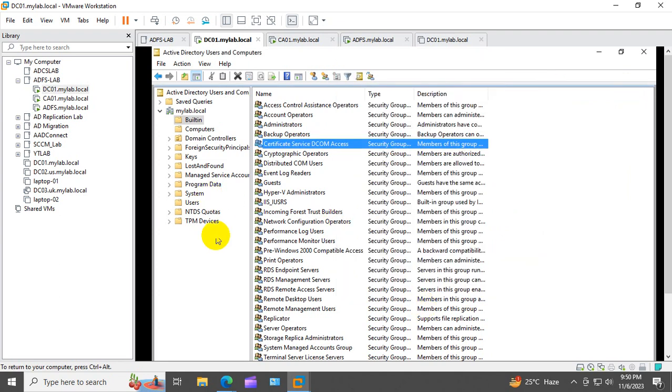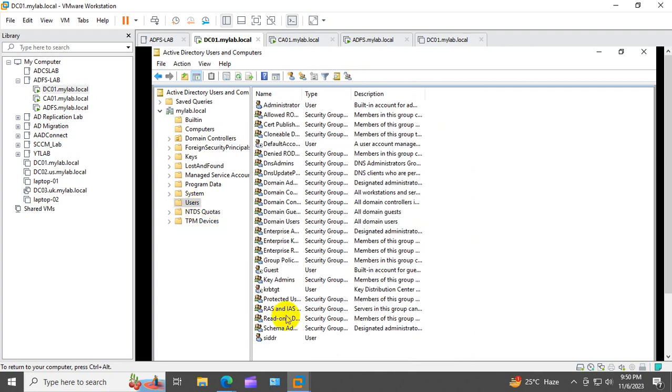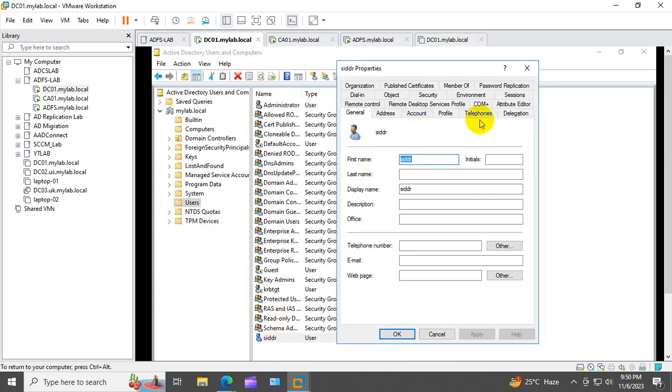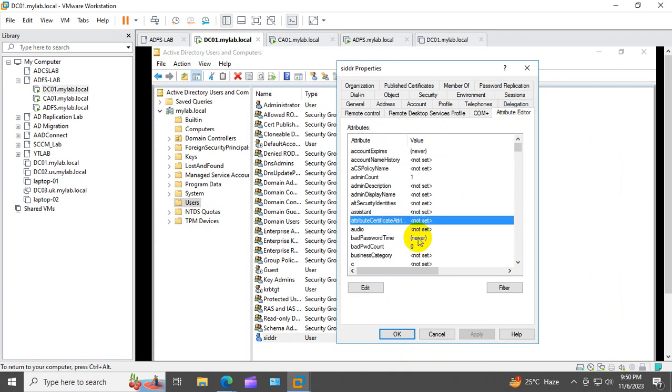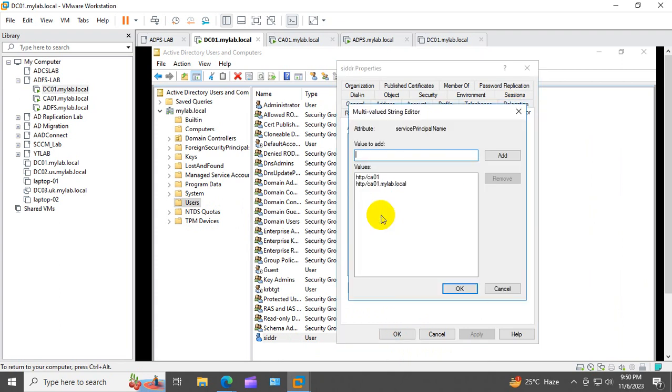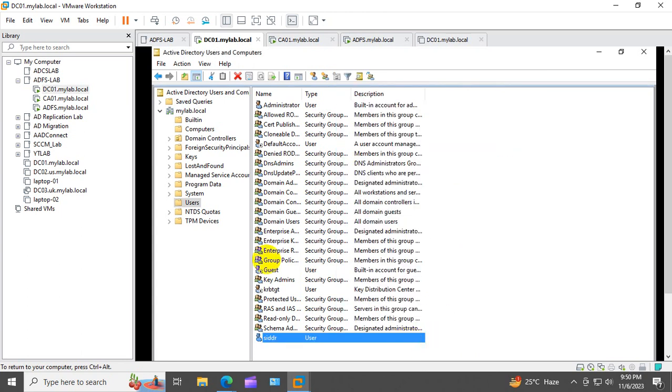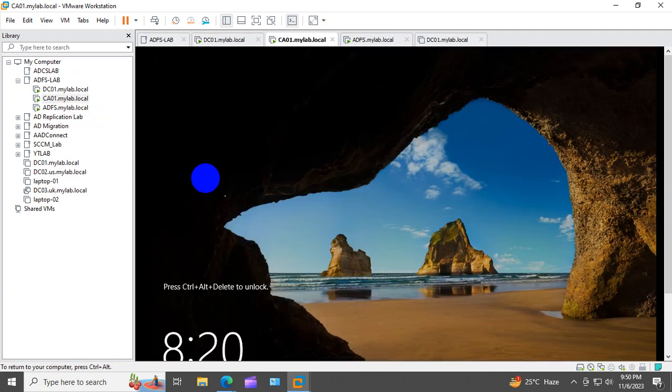Once you have done this, go to your user ID, CDAR. Here I have created a service principal name. This is very mandatory. A service principal name is basically used to delegate a Kerberos service over any service account. So what kind of service do we need? HTTP service, delegated to whom? The CA server. First I am delegating HTTP/CA01 and second I am delegating HTTP/CA with the full FQDN. Once I did this, my problem was over. Clear? Okay.